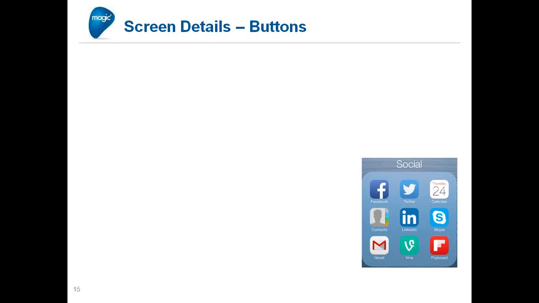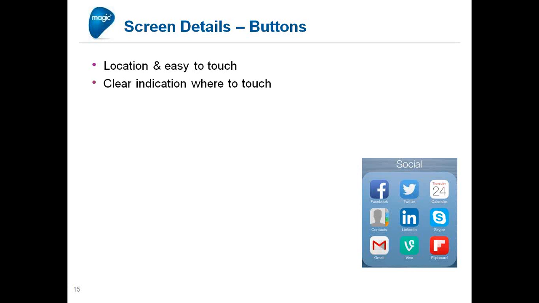And talking of which, let's consider buttons. You have an example here. The first thing we need to consider is the location and how easy it is to reach and touch. And sometimes to have a clear indication of where to touch.